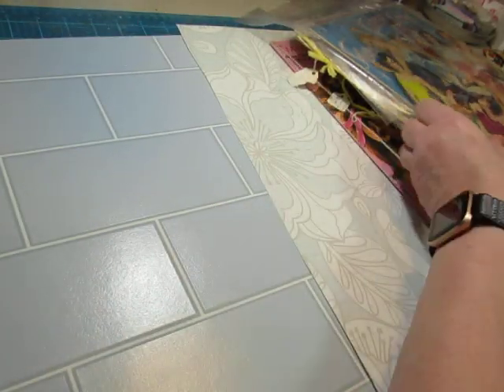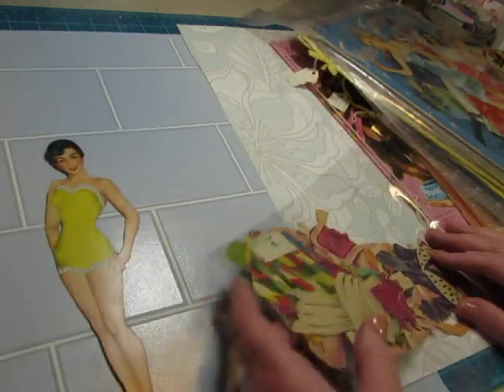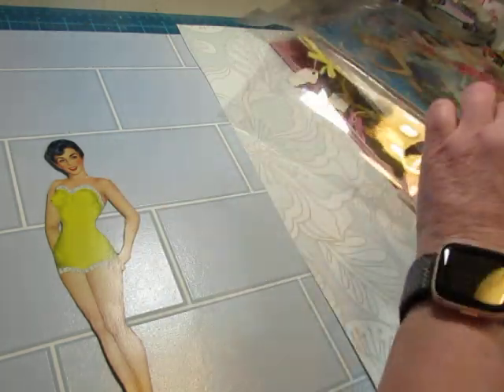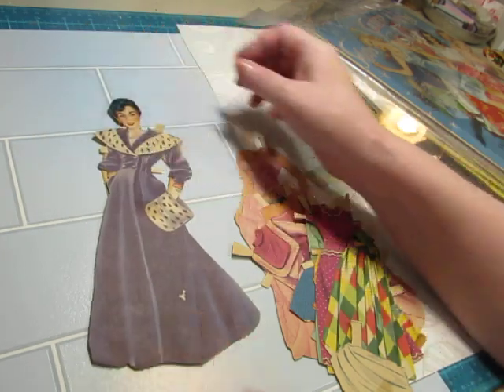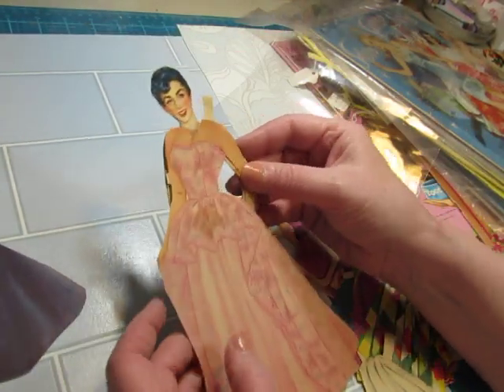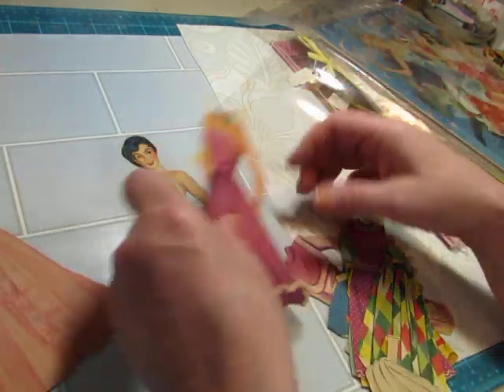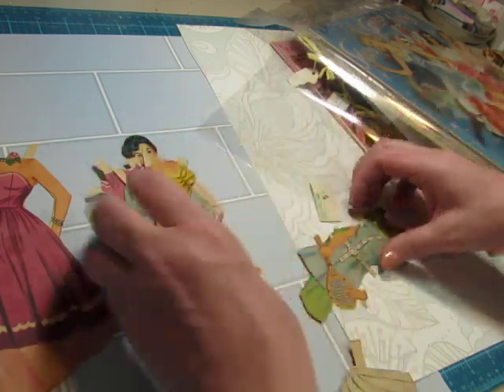Here's the other movie star — Elizabeth Taylor. Her hair is blue-black, so I'm assuming this one is from the 40s. She's so elegant. She was so beautiful. I've got to show this to my mother — I've got to show her all the movie star ones because she always talks about the movie star paper dolls she had. After she got married, her mother threw them away and she was so upset.